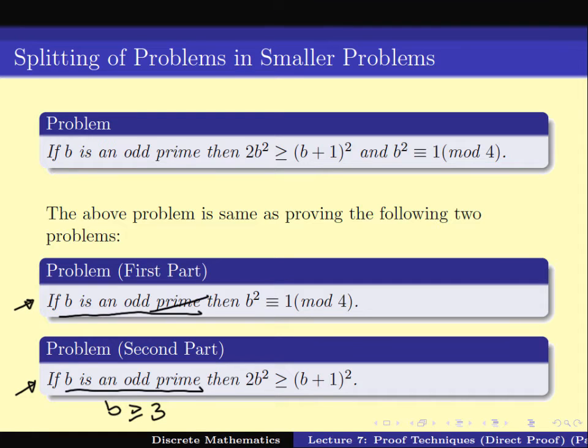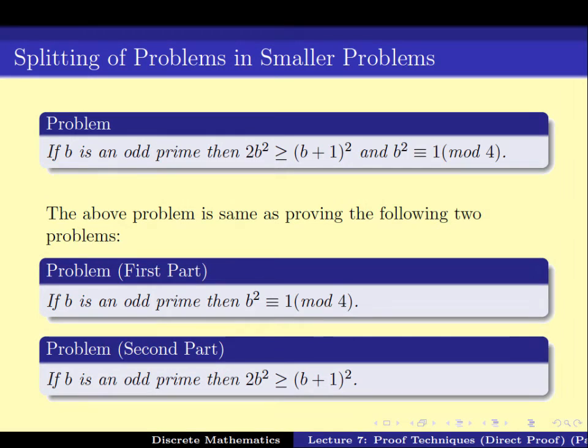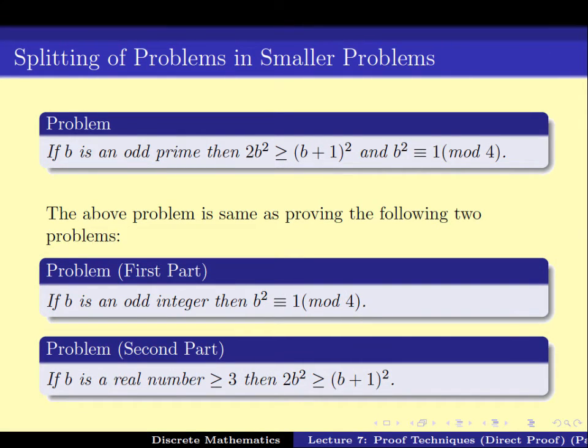So namely, the fact that it is a prime or it is odd and so on was a redundant assumption in these cases. So depending on the problem, we might have to throw away some of the redundant assumptions. So in other words, this problem can be written as this problem. So these are good enough problems, meaning this problem implies the other problem.